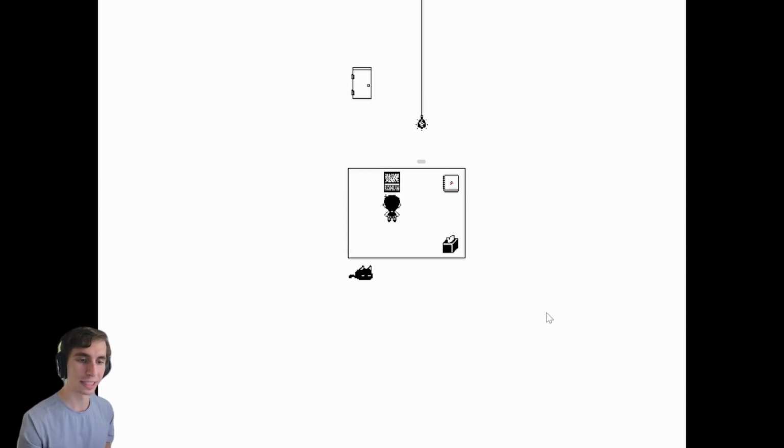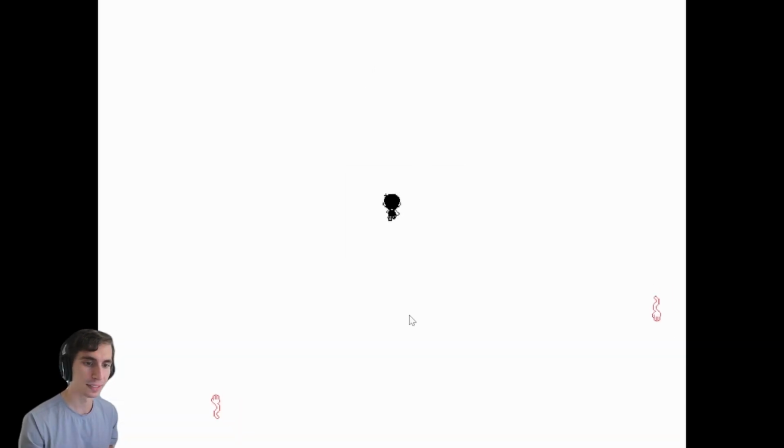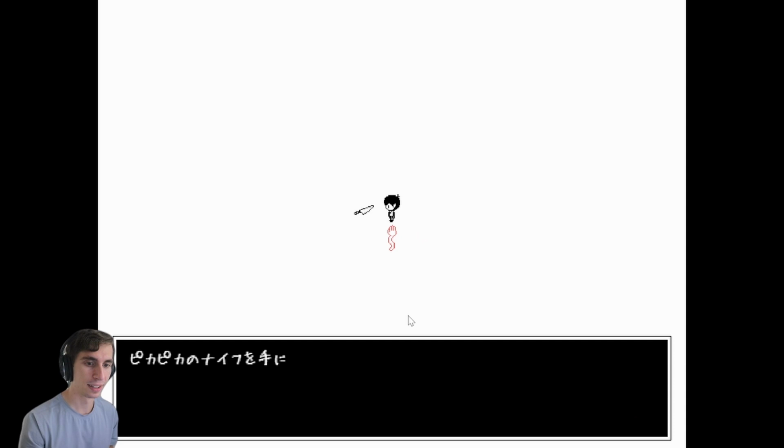Oh, okay. Apparently we set something off here. So chikaku ni, nearby. So chikaku is close, and then ni, location or direction marking particle. Nanika, something. Ga is subject marking, and then ochita. So ochi is to fall, and then ta is our past tense, kind of casual. So ochita, something fell. Something fell nearby. Oh, okay, cool.